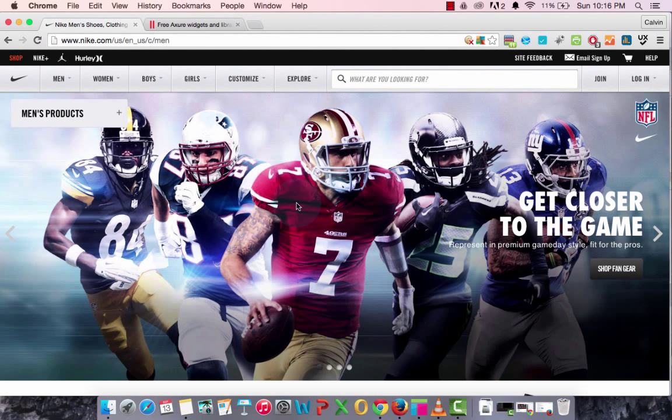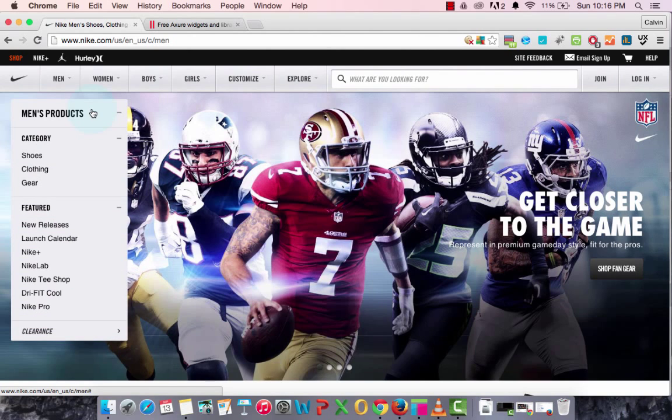Just to show you a real world example of an accordion menu, I have the Nike.com site open with an accordion here for the men's products. You will notice that when I click it, it expands and shows sub-menu items with each link attached to that category, and similarly a submenu item with its associated links, and lastly just a link as a footer. This is exactly what we are going to be building today.